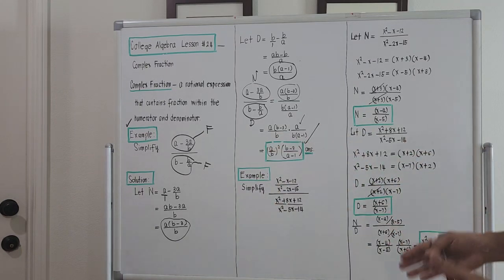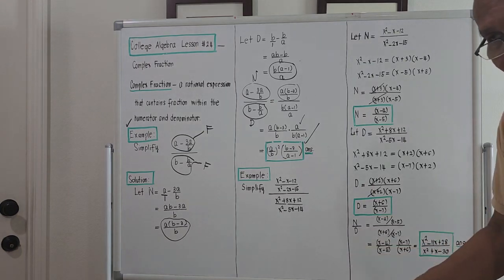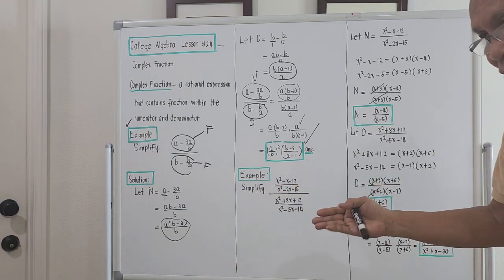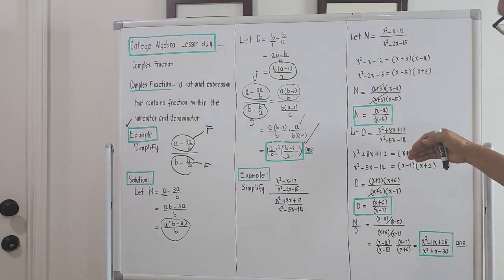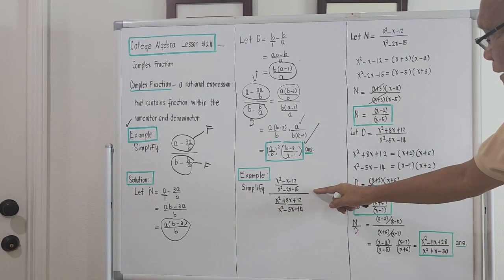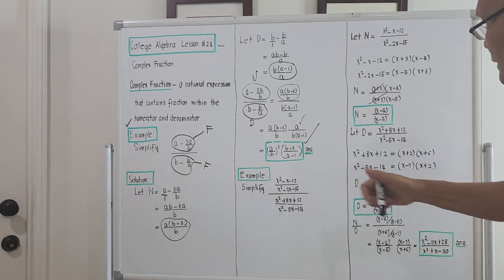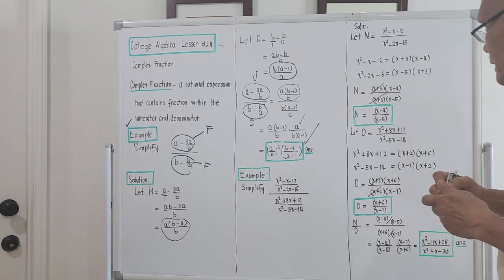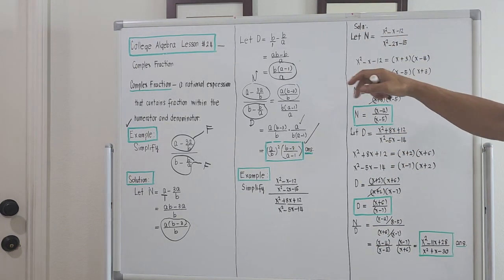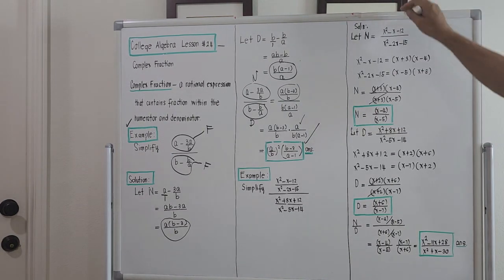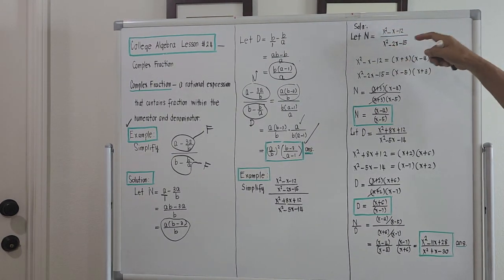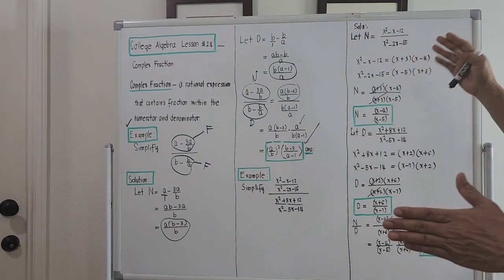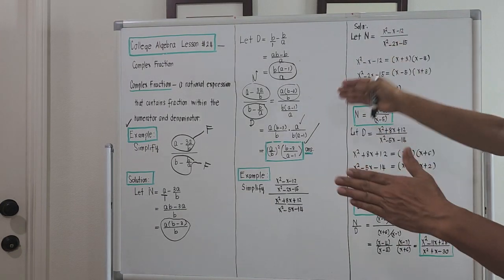So for me, I will try to use the so-called solution by parts. I will try to simplify the numerator and denominator separately. So I could minimize my writing horizontally and vertically. So I will let, and again, for the solution, this is not the solution, I will let the numerator be capital letter N and the value is x squared minus x minus 12 all over x squared minus 2x minus 15. I make this representation and again, I will try to simplify the numerator separately.